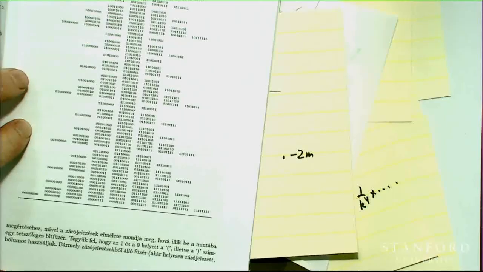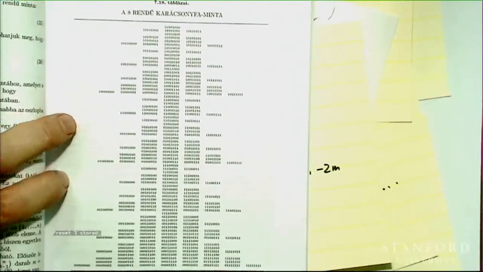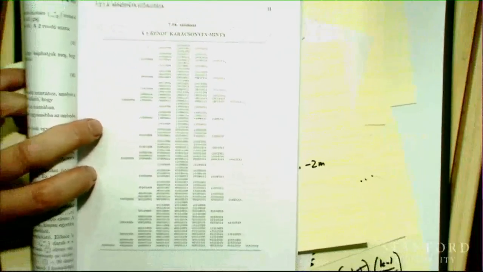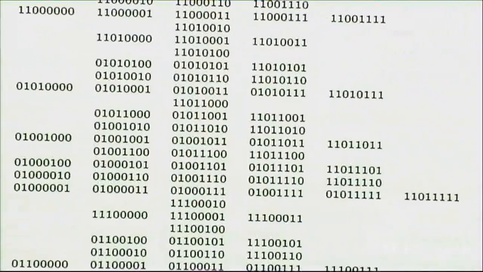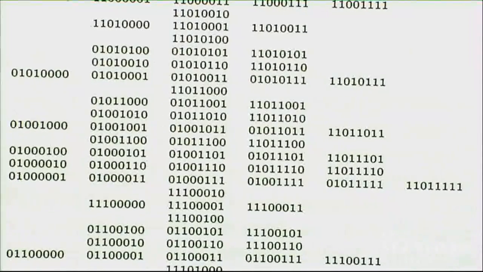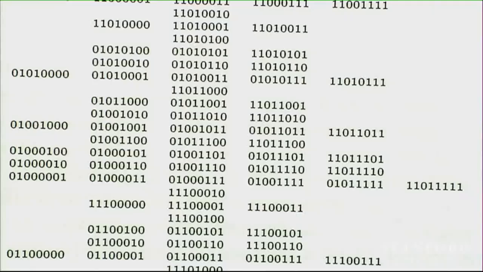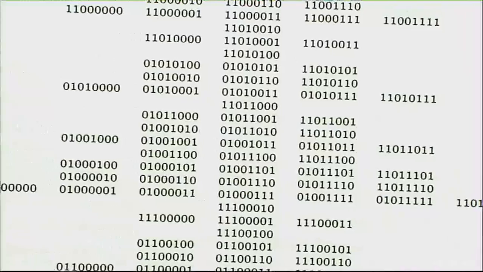Okay, the Christmas tree pattern looked like this. Can we get it on there? Okay, this is the Christmas tree pattern of order 8, and we can zoom in, and it looks a little bit like a Christmas tree from afar. But when we zoom in, it's just patterns of 8 zeros and ones, and the idea is that all possible bytes, all possible 8-bit combinations appear somewhere in here, and the ones that are balanced are in the middle.